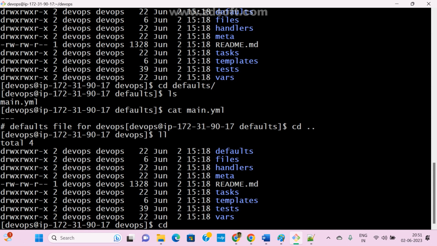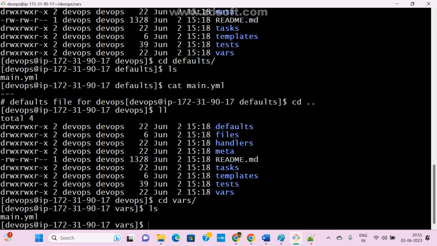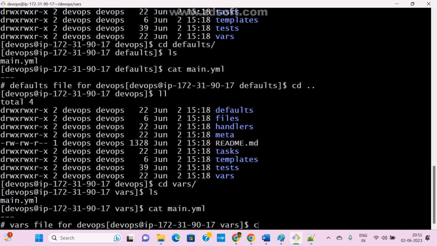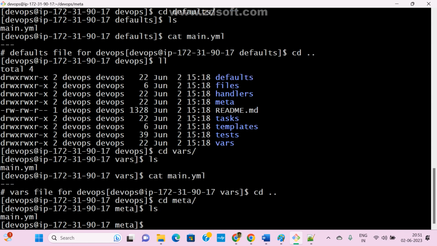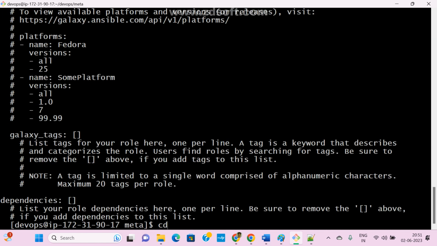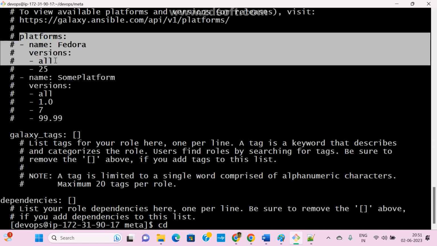Now go and check, for example, vars. Here also we can run cat main.yml. Every directory has one file. What is the file name? main.yml file. Now go to templates or defaults, which we already saw. In meta, there is one file where we can update who the author is, which platform, which version, and that information.